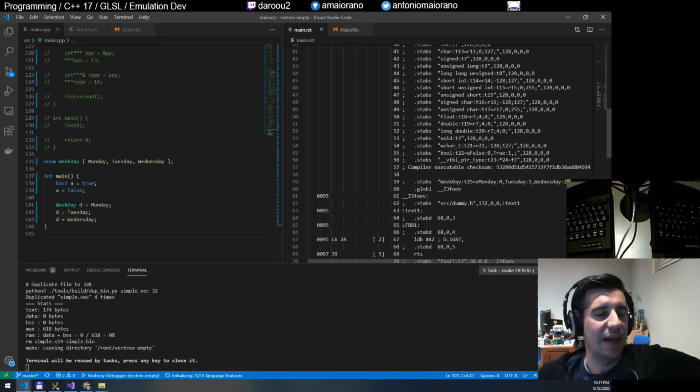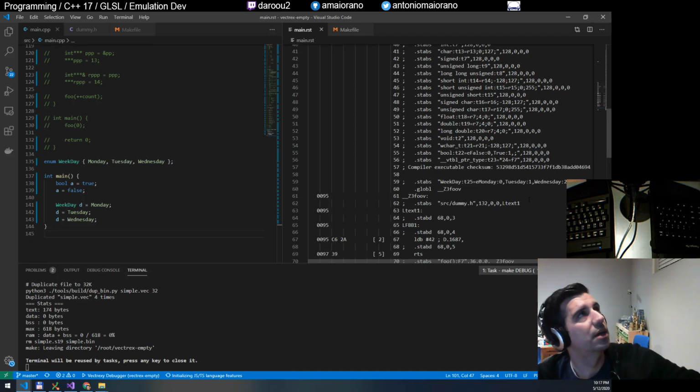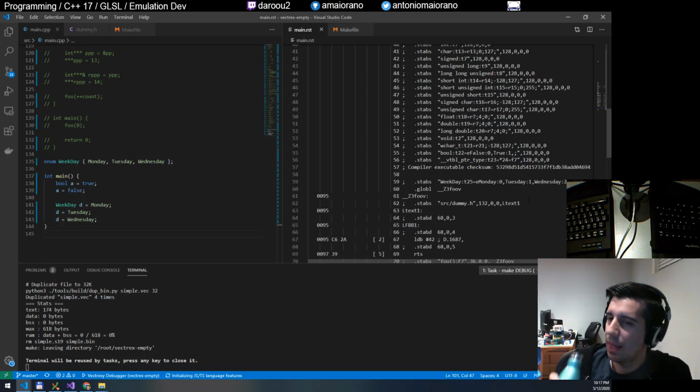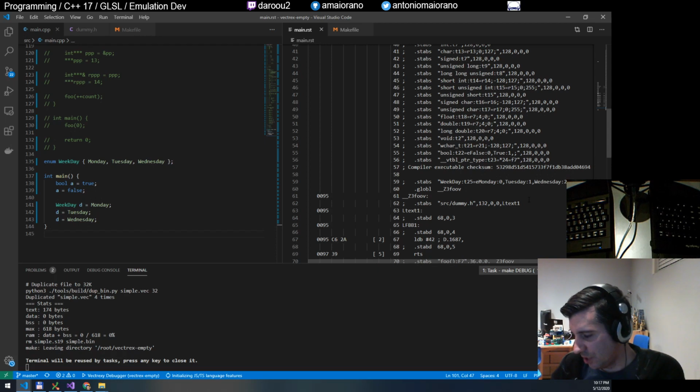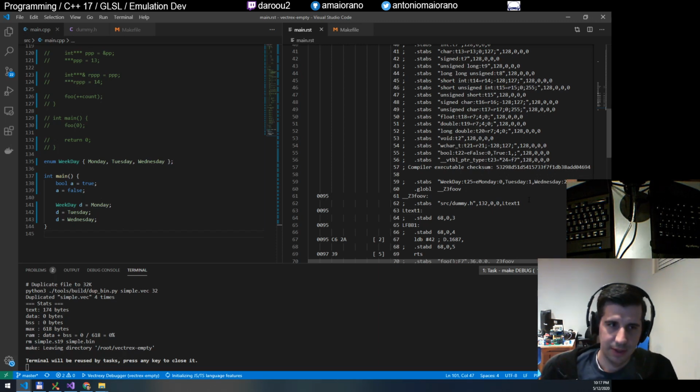So one thing I'm going to have to contend with here for enumerators, I can obviously just display the integer value, but ideally in a debugger we'd actually like to see the string that represents the enumerator's value, not just the integral type. So I'm going to want to save that data.